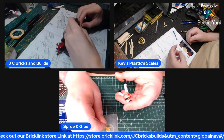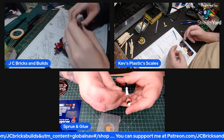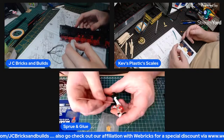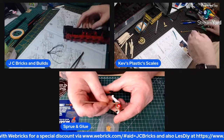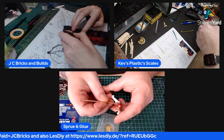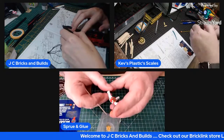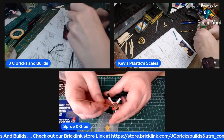Yeah, you can file it down afterwards, after the glue's gone into position. But if you knock an aerial, you find normally if you use normal super glue, it can snap if you catch it. Whereas with that glue, it does give you a little bit of give. You can knock it and it won't snap. It gives you a bit of wobble, if you know what I mean. So if you're taking a lot of models to shows, it's very handy to have a lot of your stuff put on with that.